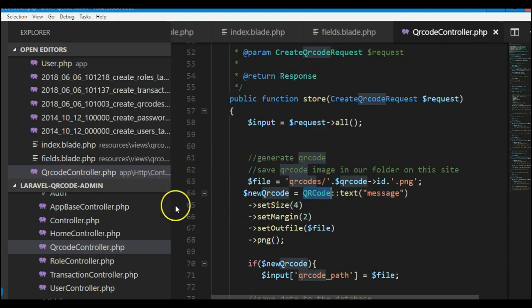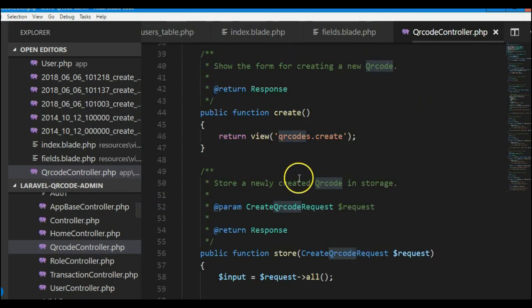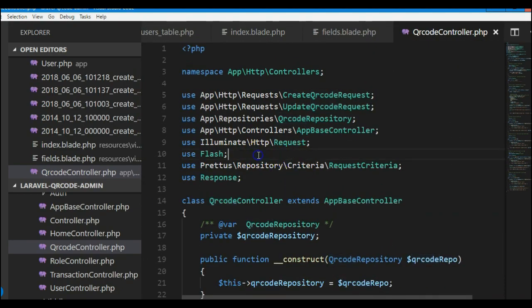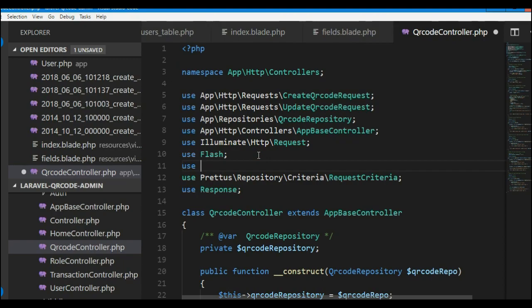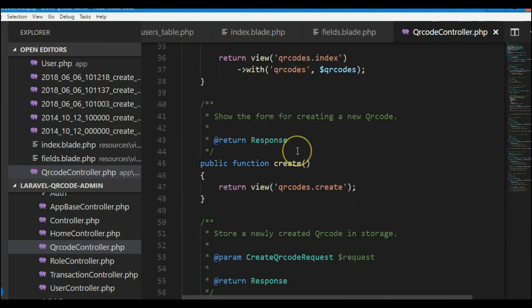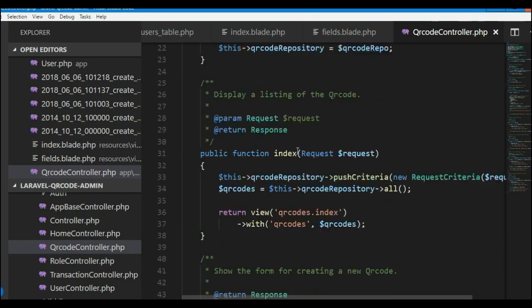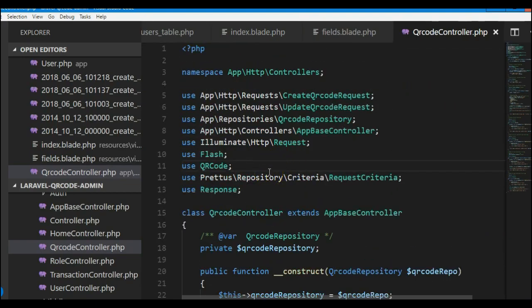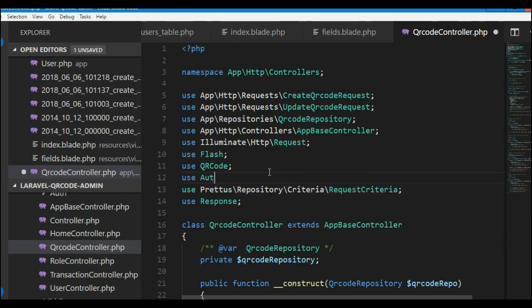Alright, before we redirect, so we're gonna test this, but the last thing we need to do is to import QR code. Since we have already installed it in our app, we'll have to go up and say use QR code. I need to remember this setting. Okay, QR code. Then we also need to use flash. Flash is already there. We import auth. So that's it basically.